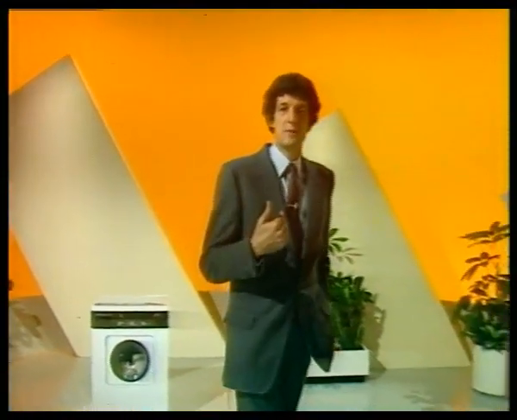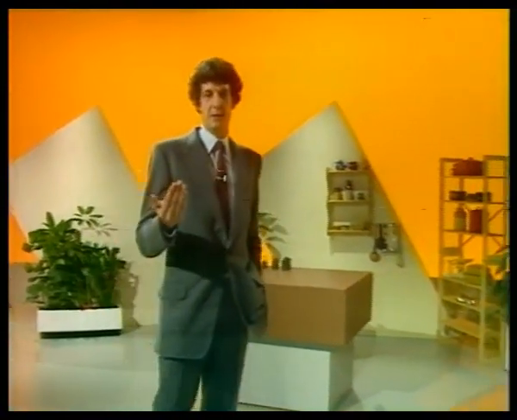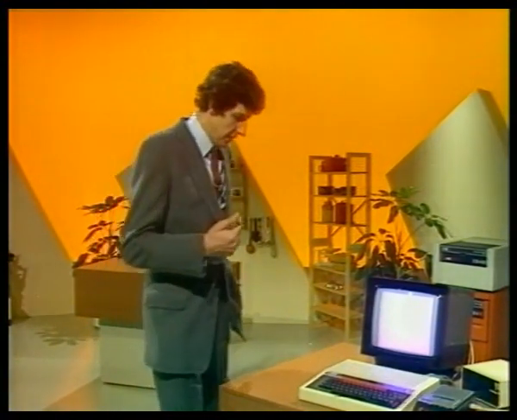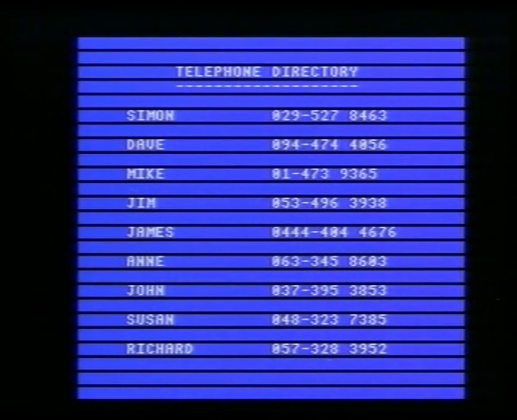I mean, if you think about a concert program, the list is just made up of pieces of music to play. And what you won't see is that after the interval, the London Philharmonic Orchestra will hold a bout of all-in wrestling. And even by changing the instructions, a motor car assembly line won't suddenly start turning out pottery. But a computer seems to be able to do just about anything. I mean, it can play music. It'll give you your own personal telephone directory if you wanted to. It can even draw pictures.